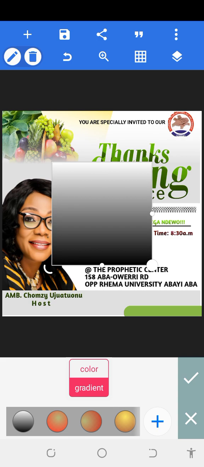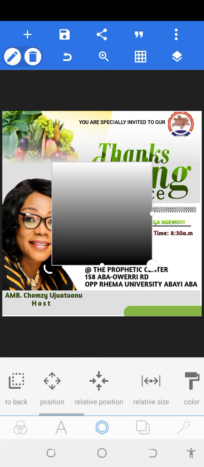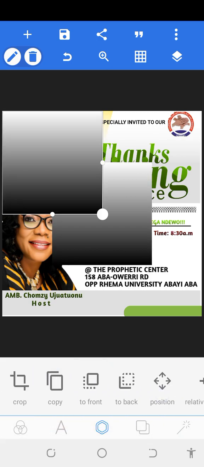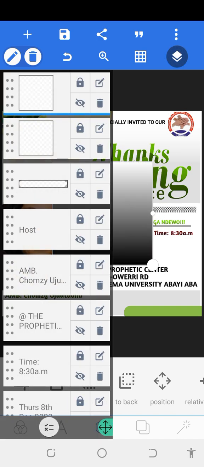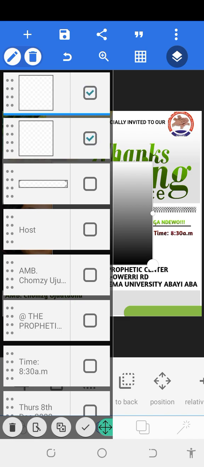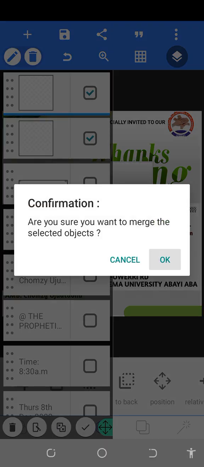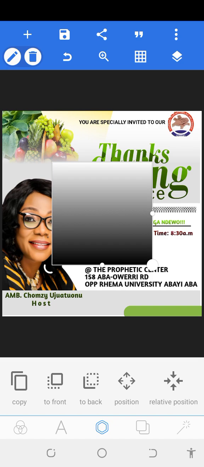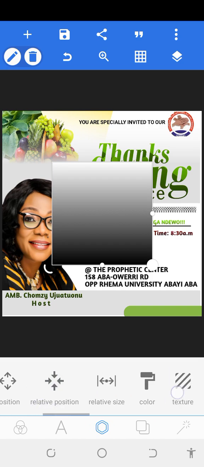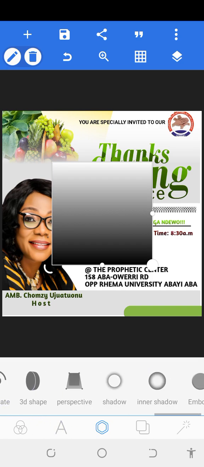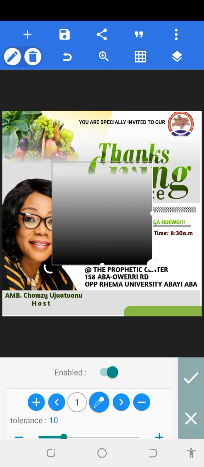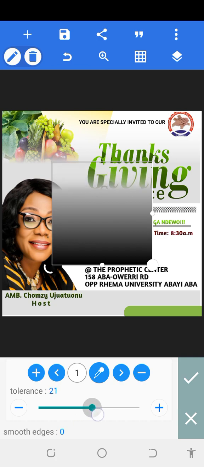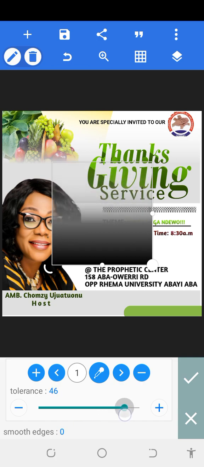Then copy it, merge it together. Go to erase color, enable your erase color, go to color tolerance and take it from at least 36 and above.